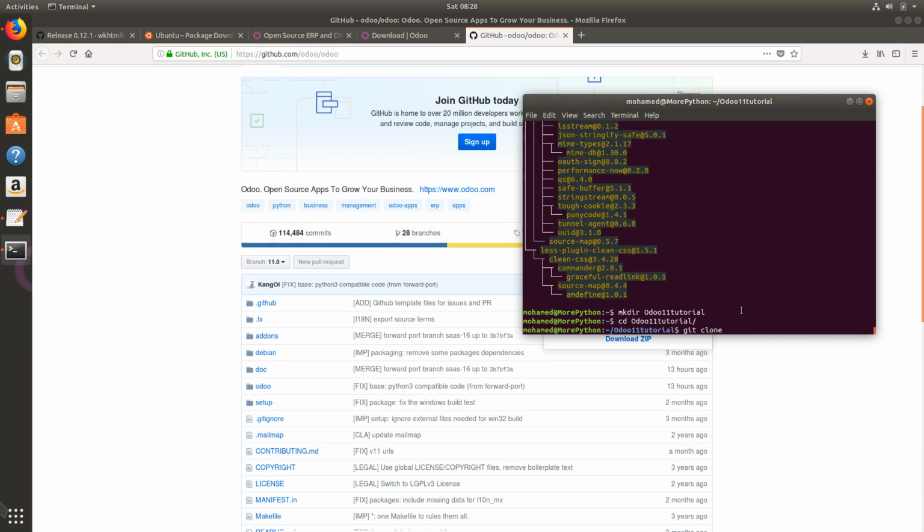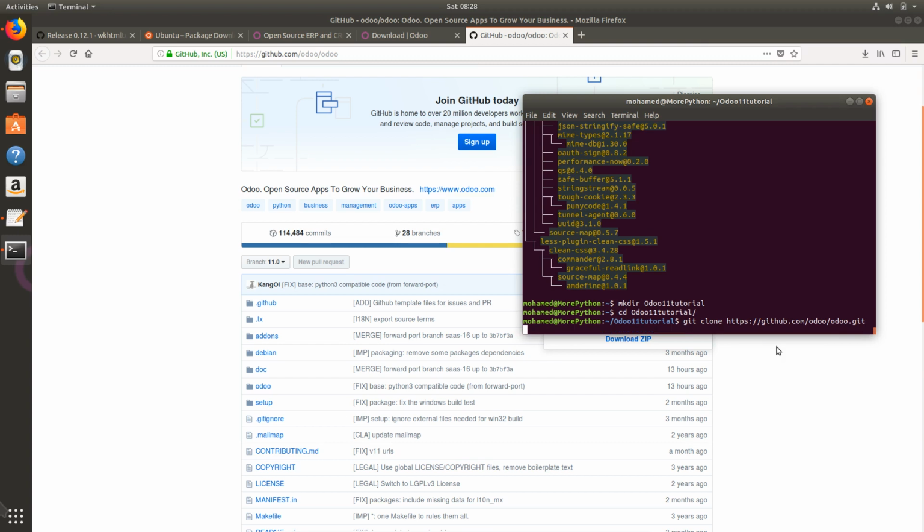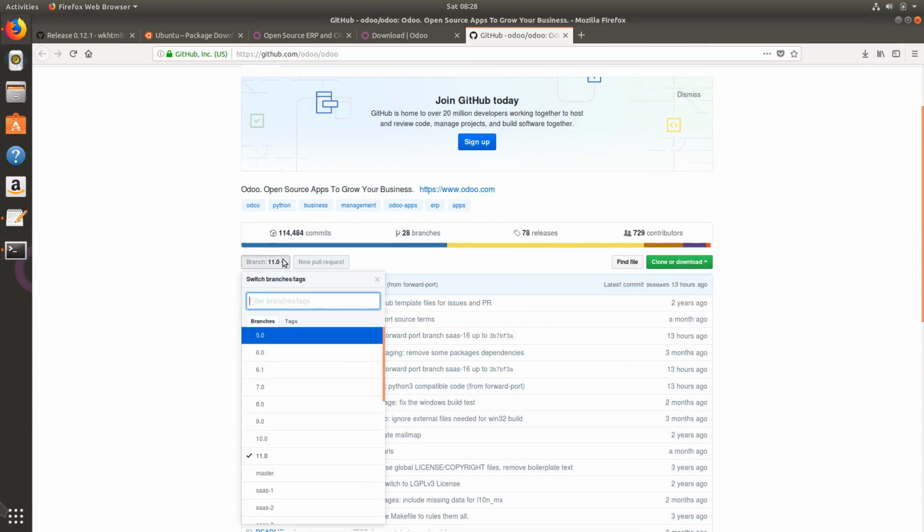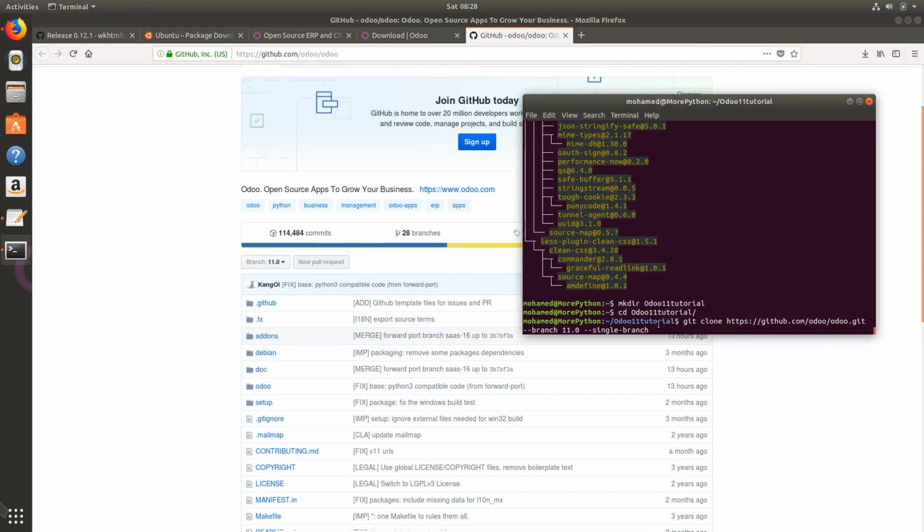Okay, it's not working for me, I think. Okay, I will add the name of the branch I need to download, which is 11, and I need just this branch. I have added this single branch option because we have many branches here. You can download whatever version you want, starting from 5 to 11, which gives you a lot of options. So I need to only download a single branch, and of course I need to have the last commit.